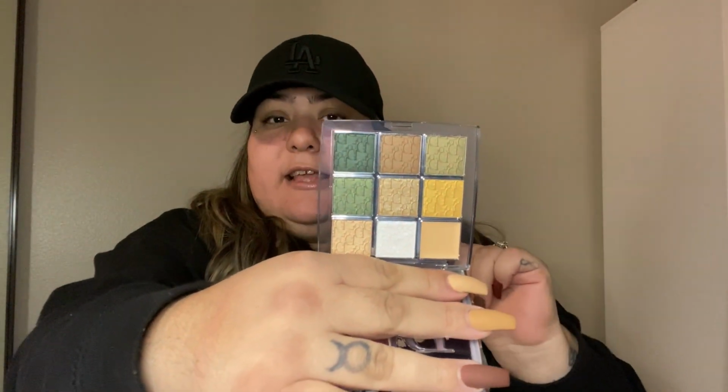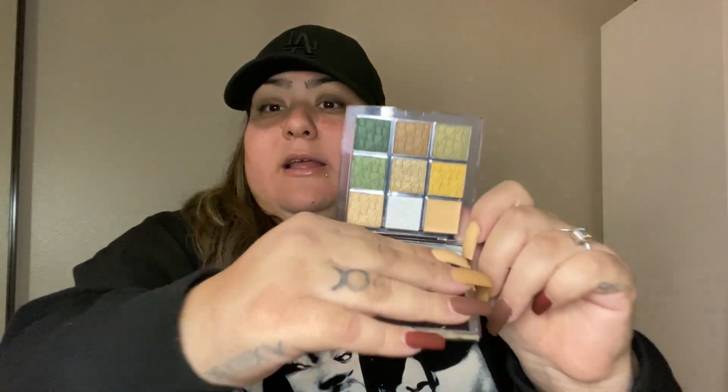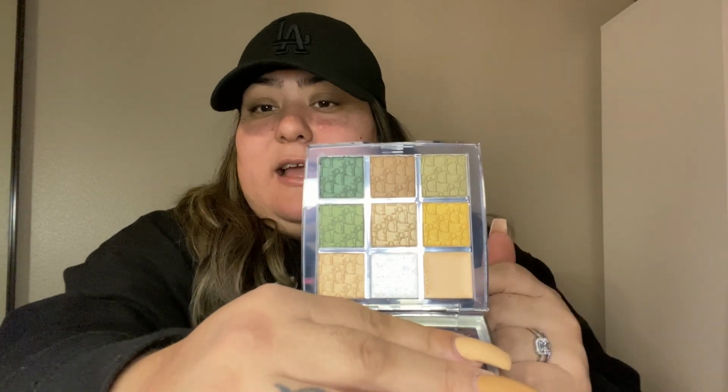The only thing I'll say that I don't really like about this is that it has this cream eyeshadow, I guess. I don't like cream eyeshadow in my palettes. I just never use them. And another thing is, any brand who does this, I wish that they would put something over the cream so that the powders don't get into the cream. The powders around it are definitely gonna get into that. So that's the only thing I do not like. I'm not gonna swatch it just because, like I said, I have a lot of stuff to go through. But yeah, I did go ahead and I got this one.